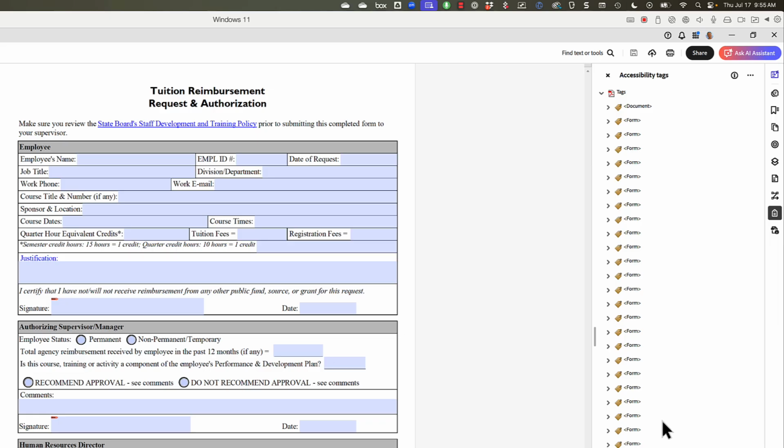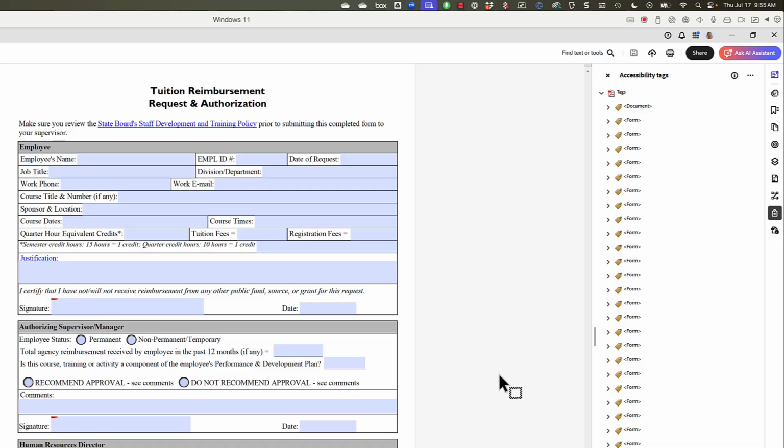Now we can keep them there if we want. However, we would need to add a unique attribute to every one of those form fields so that they would not error within the checker. And that attribute would be a placement attribute of block. And by doing that, that would avoid that error. However, there's actually a better way, and one that will allow us to avoid that error without having to do any extra work.